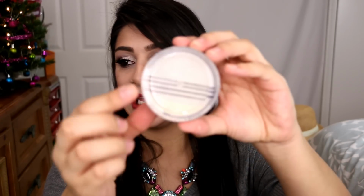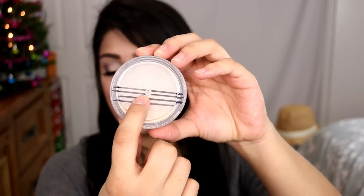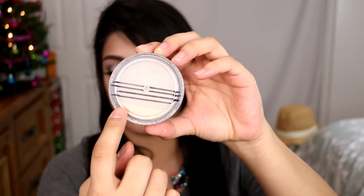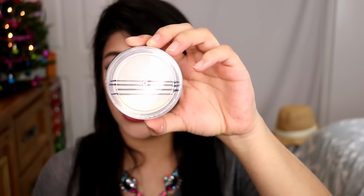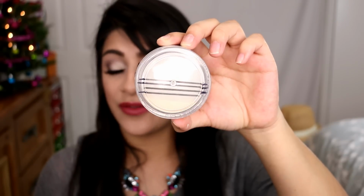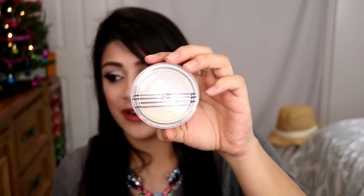Again, this is the type of product that I don't get bored with because it's just routine. It's just a powder. I'm good. I can finish it. Now, this is where I started, the first update, second update, third update, and then here is where I'm at right here. So as you guys can see, I used a lot of this product. I'm very, very proud of myself for how much I used. It is very hard to use a loose product, and some people don't like it because it's messy. I don't mind. So I am actually very, very proud of myself.